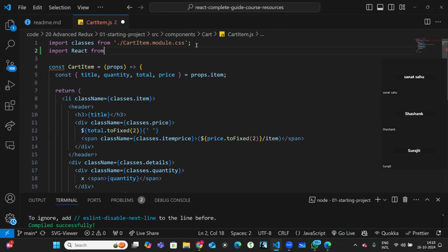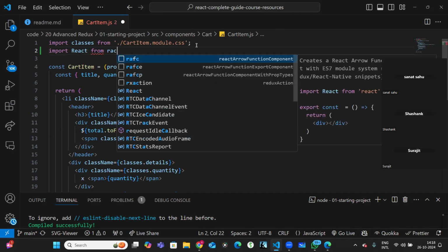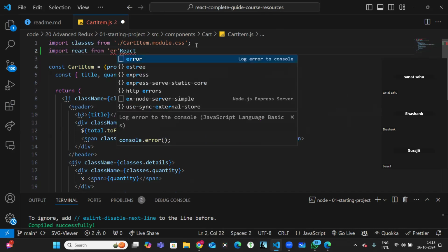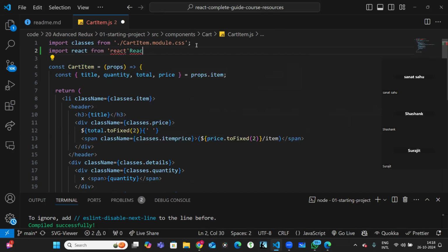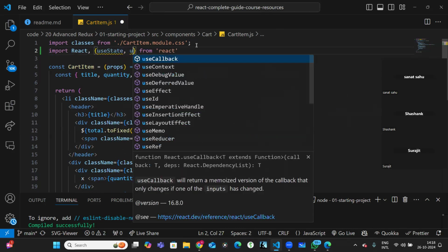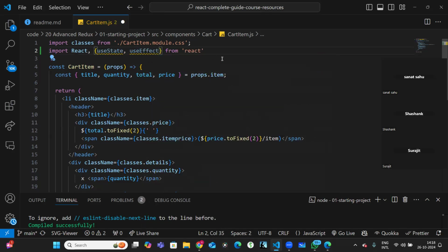This will be React small, or capital? This will be React capital, is what I remember. You have to import it like this. Now you can store all the cart item related data inside a useState.